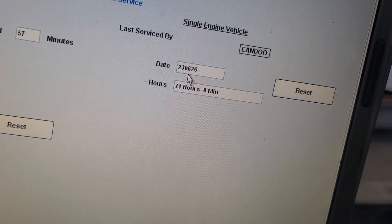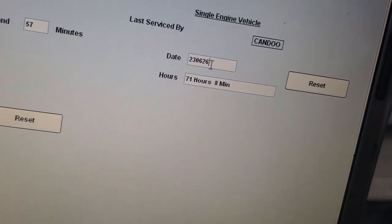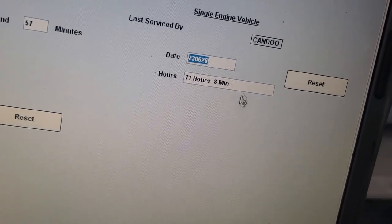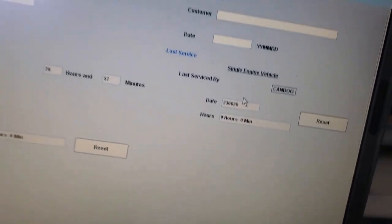6/26, so June 26 of 23, that's not right. Well, that's today. That's today's date. It already cleared it for today's date. We're resetting that. Now we're at zero.